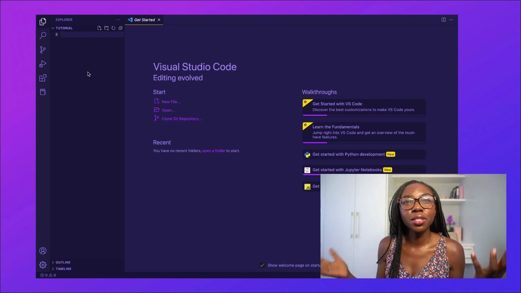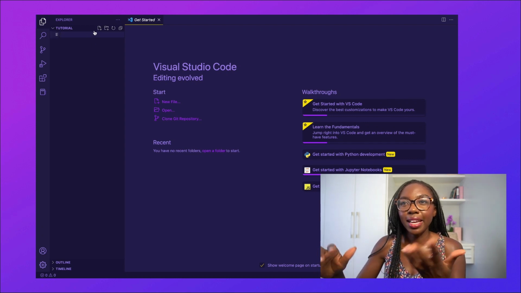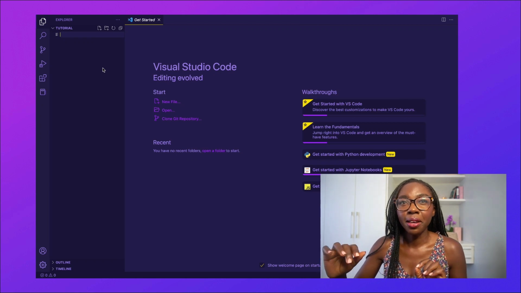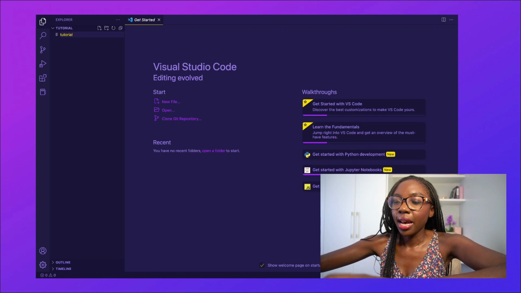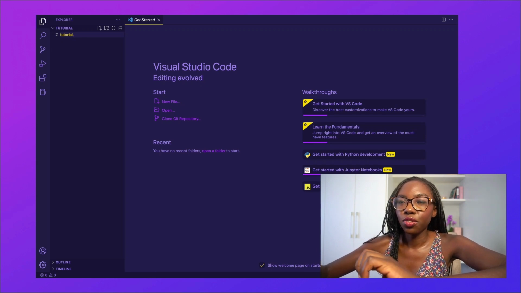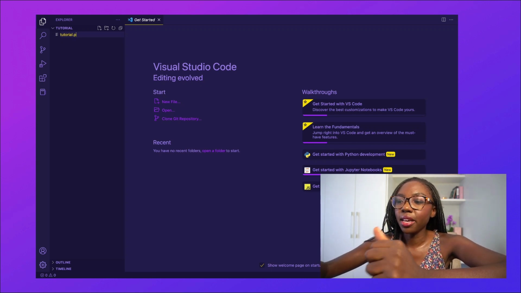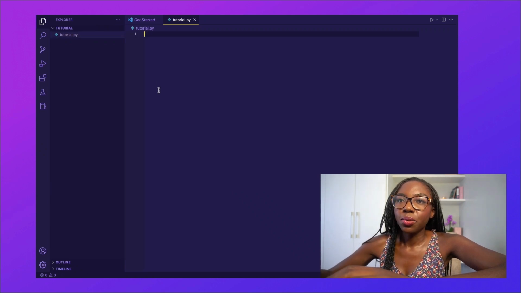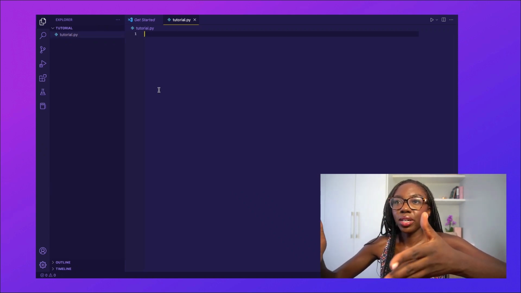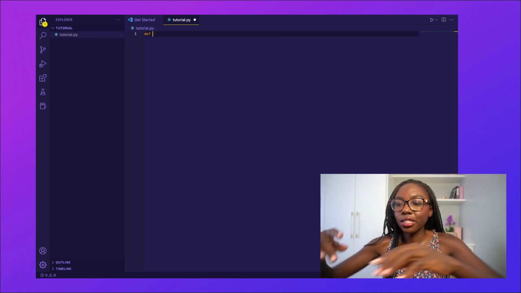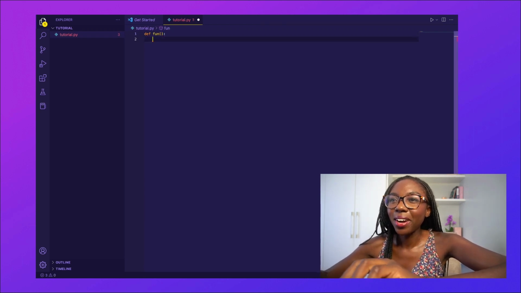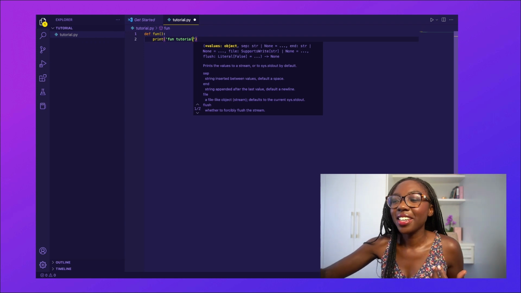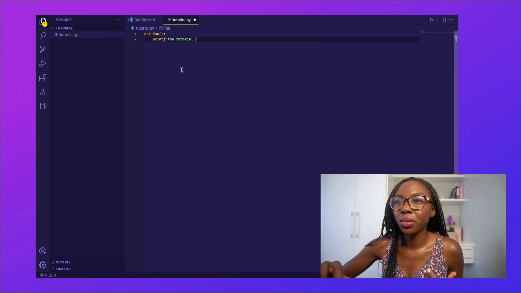You can either do this from the terminal, or you can click the file icon there like I just did. And let's call it tutorial. I want to show you what it looks like to first create maybe a Python file. So we can click tutorial.py, and that's already a Python file that we can start to write scripts in. Here we go, let's write this. So that is already ready to run once you save it.